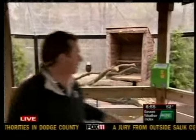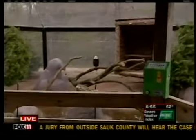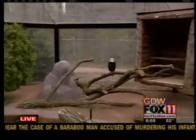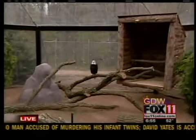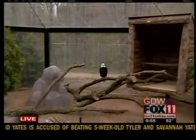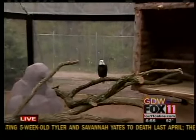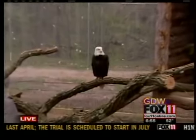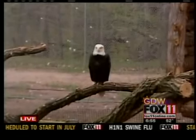But one of the things that we also did, because the damage was so extensive out here, is that we really redid the entire habitat, and especially for this little girl over here. This is our female bald eagle. Now, she's been with the zoo since 2000. She came here in March of 2000. She came from the Portland Audubon Society. She was injured up in the western part of Portland.